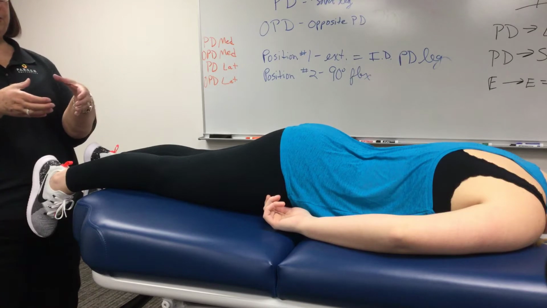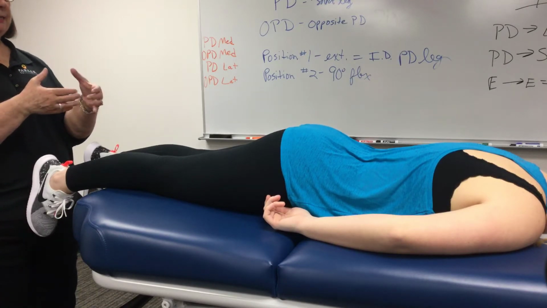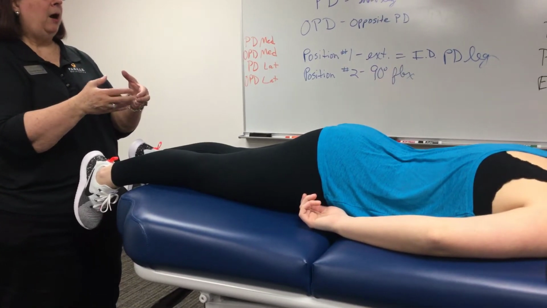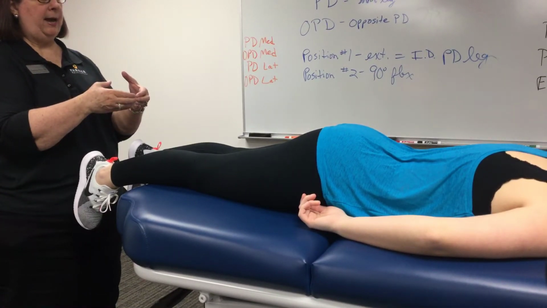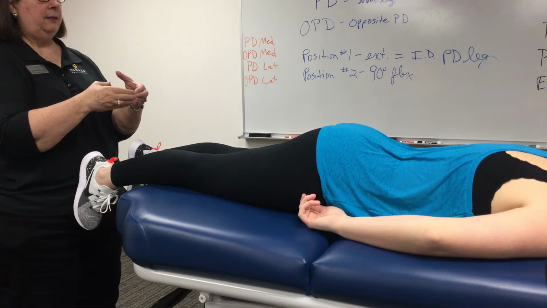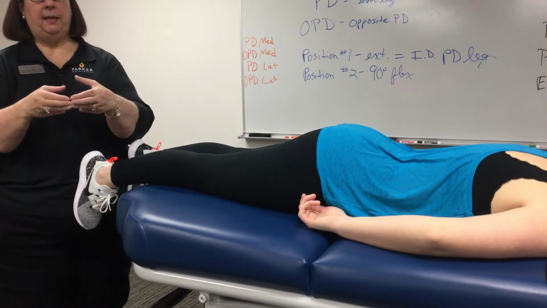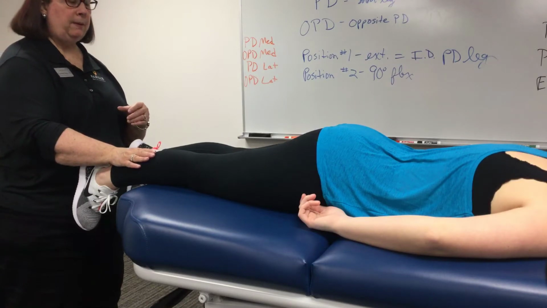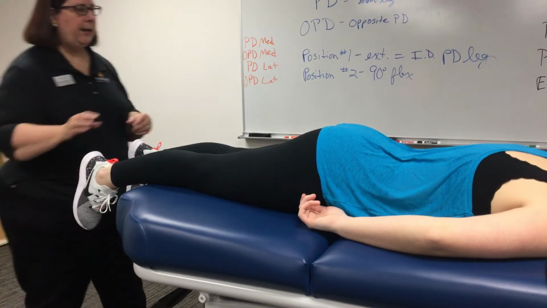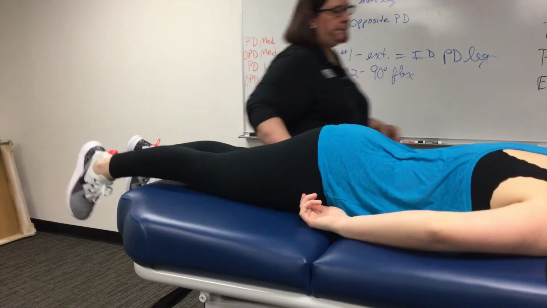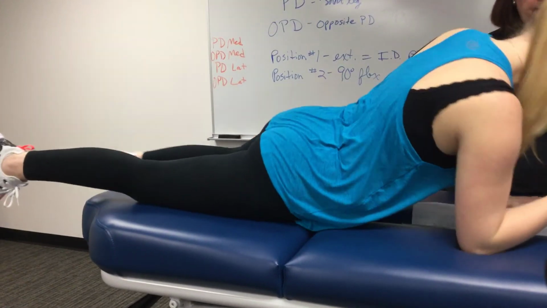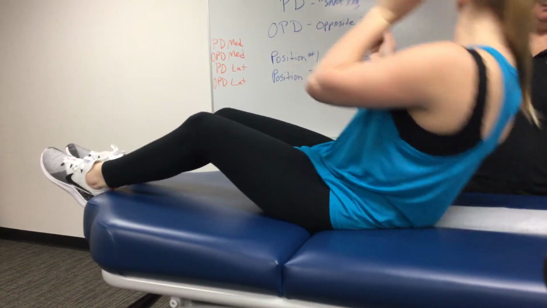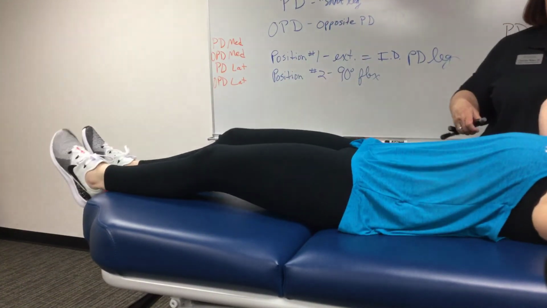So if you need a visual, your thumbs are PSISs, your fingers are pubic bones, and we already corrected for a PI ilium on the right. So if she had a PI, then the pubic bone will be subluxated superior. So I need to correct for a superior pubic bone on the right side. Are you okay to roll over? Will you? So her right side just moved to this side of the table, so I walked to this side of the table.